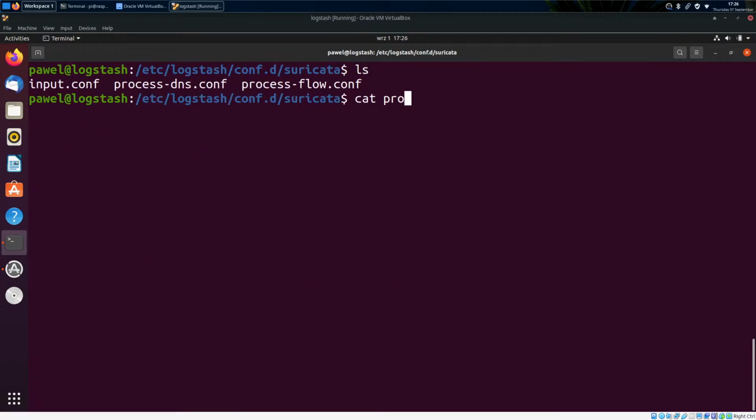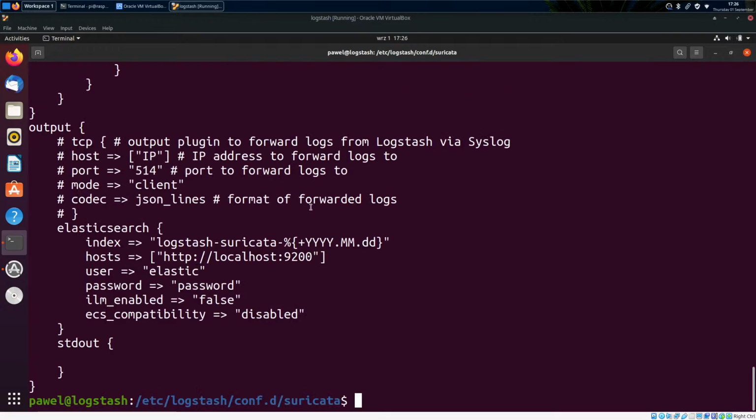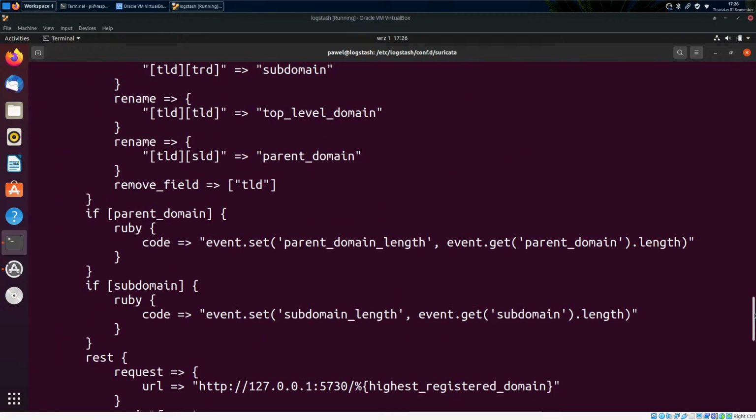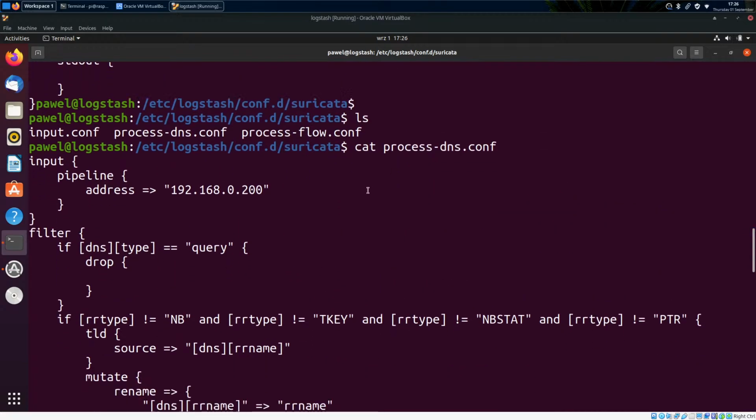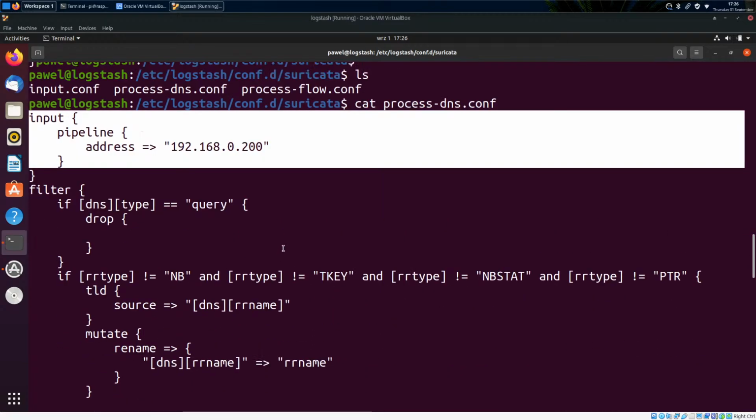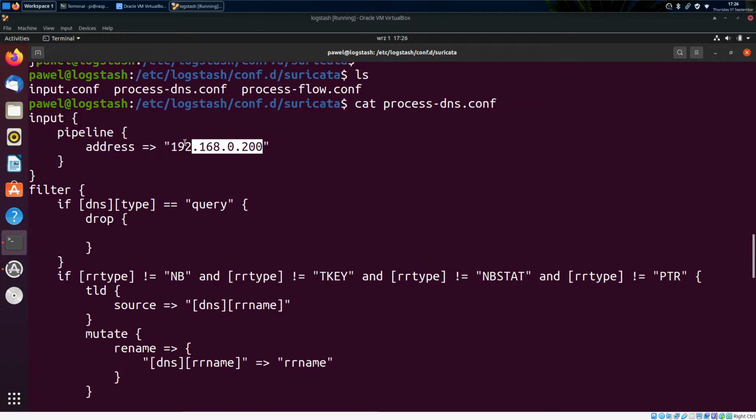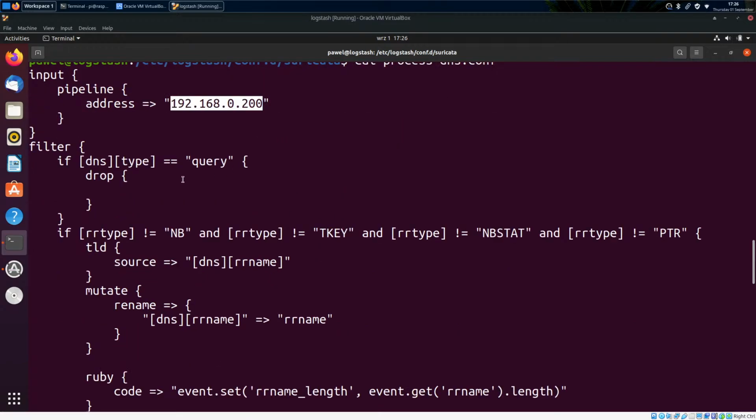So let's take a look at process DNS, which is more stuff. It takes the input from the input pipeline, right, based on those virtual IP addresses. Okay, then I decided to drop the DNS event type of query. You can have a response and query from what I remember.